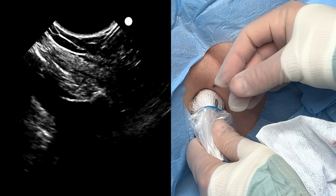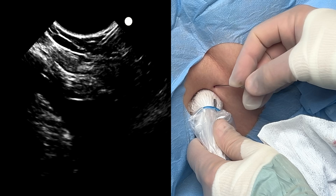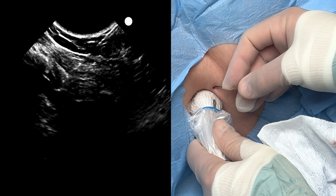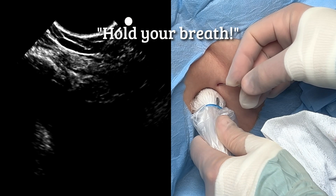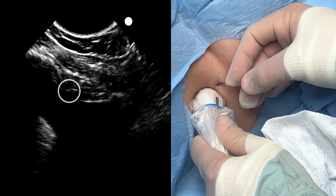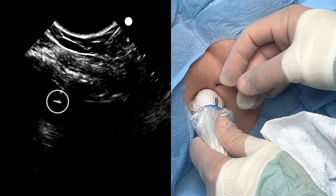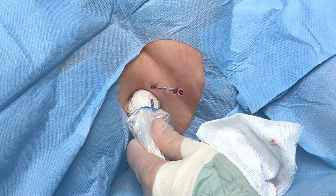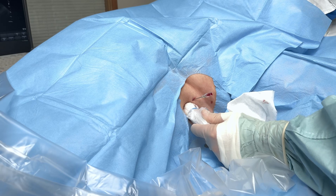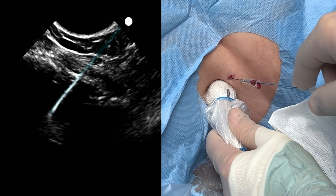Switch to the steel cannula. Place your thumb over the hub and follow the planned trajectory. Make a brief pause when the tip reaches the pleura and assess the ultrasound image through the patient's breathing cycle. Note how the position of the lung and the diaphragm shift. Sometimes you may have to ask the patient to hold their breath at the point in the breathing cycle when conditions are optimal. The puncture should be decisive enough to penetrate the pleura, but not too deep, as you risk hitting the diaphragm or the lung. Visually confirm the needle tip in the pleural effusion — here, once again, in slow motion. Pleural fluid will usually start dripping out, but occasionally small amounts of air may be sucked in. At this point, do not put down the probe, as the tissue rebound may dislodge the cannula. Have the guide wire ready and insert it under real-time ultrasound guidance. It should pass freely and you should see it descend along the diaphragm.